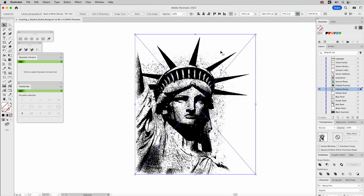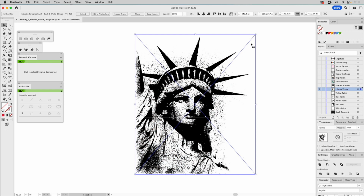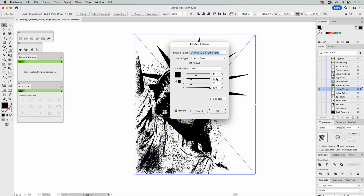Once again, the background is transparent. It's white pixels. So if you apply a color to it, if we apply red, it'll apply to the black pixels only. But we're not going to do that. We're going to apply a process black. If I double click in this, it's just 40, 20, 20, 10.